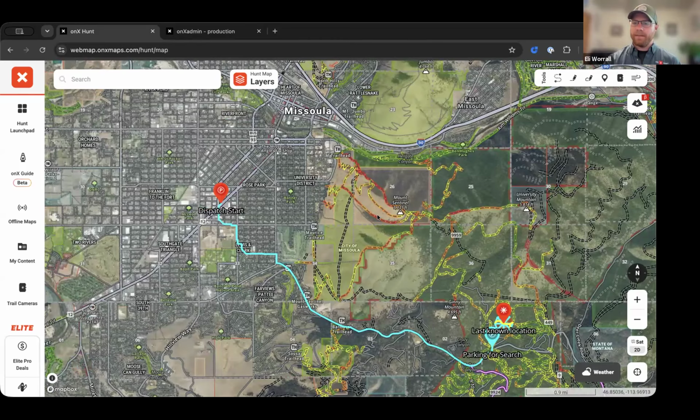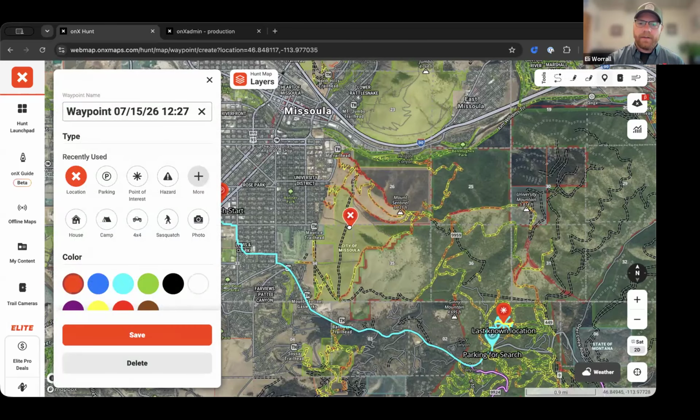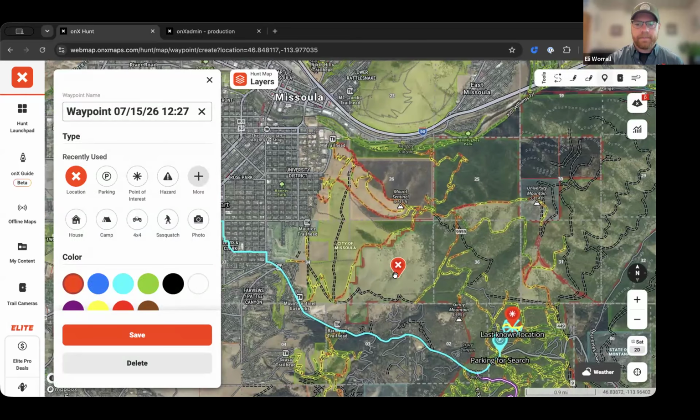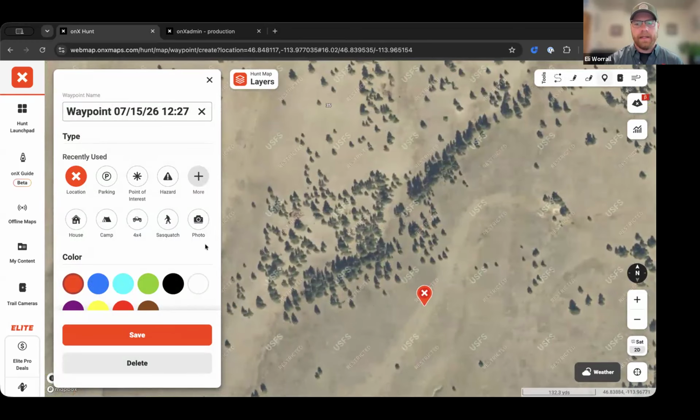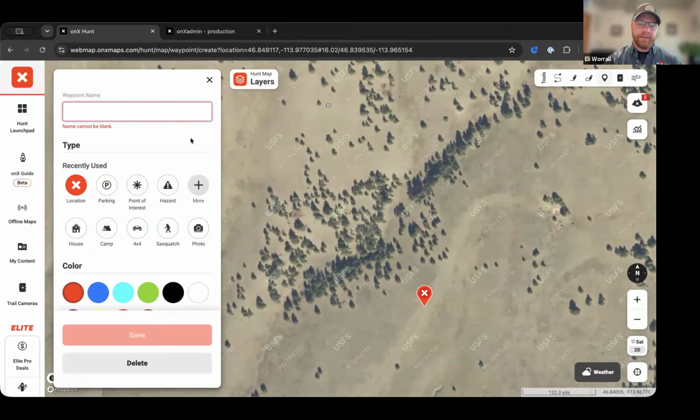There's a few different ways you can add waypoints. So my favorite way is using this add waypoint feature here on the top right-hand side of the screen. Again, I'm on my computer. If you're on your phone, it's just where it says Tools, bottom center, and then hitting that add waypoint function. With that add waypoint, you can drag it around wherever you need it. You can zoom in as close as you want and make sure that that is put right where it needs to go. I always recommend adding a waypoint name because you can show that name on the map, so it becomes a very good indicator of what is actually there.